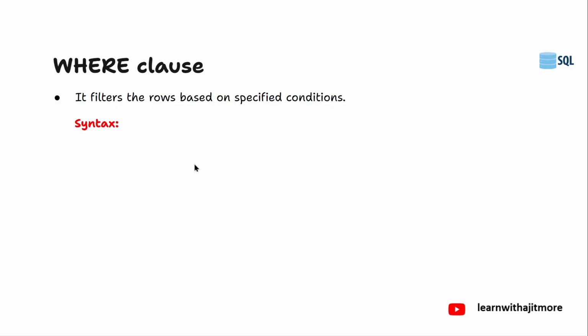So you apply the condition, and each and every row will be checked against it. The rows which satisfy that condition are the only ones that get filtered. To select specific columns, give the column names. For all columns, write SELECT star FROM table WHERE condition. Remember, this SELECT part is the last part. First it will do FROM, then it will do WHERE, and then it will do SELECT.